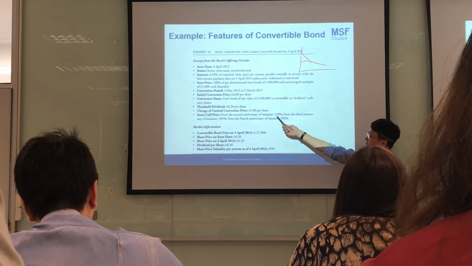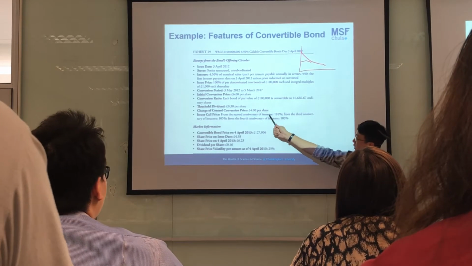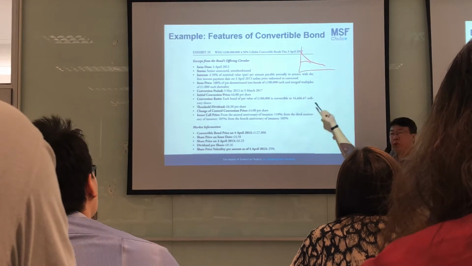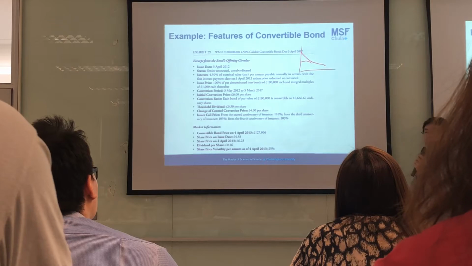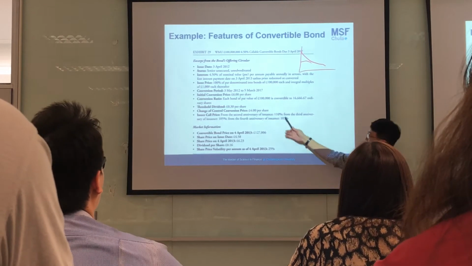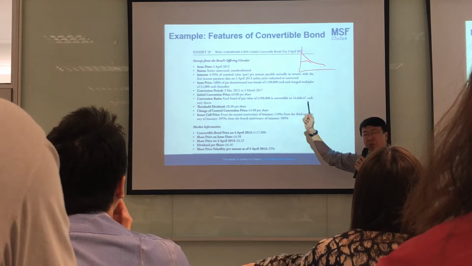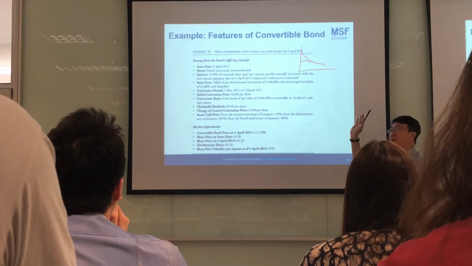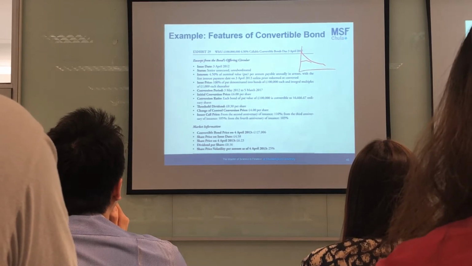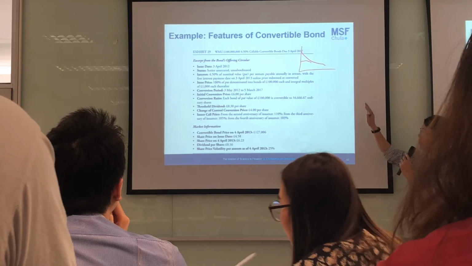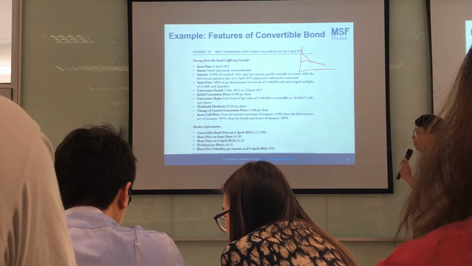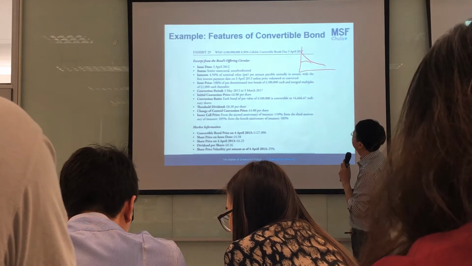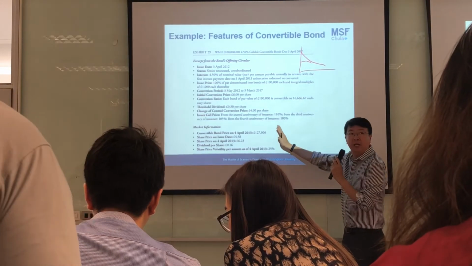For the first year, after the first year, the second year, the bond price for the callable bond might converge to 110,000 pounds. And then for the second year, it depends on the market interest rate, whether it's low or high. Any questions? Remember this graph, right? Go back and look at this lecture, at the beginning, or maybe last lecture, I can't remember. Any questions?